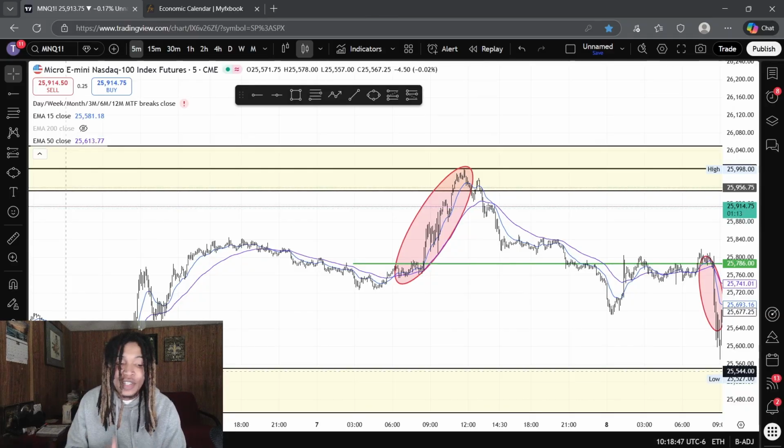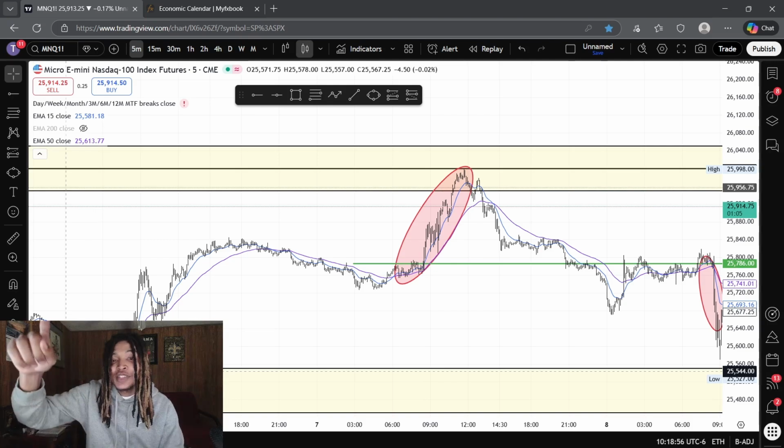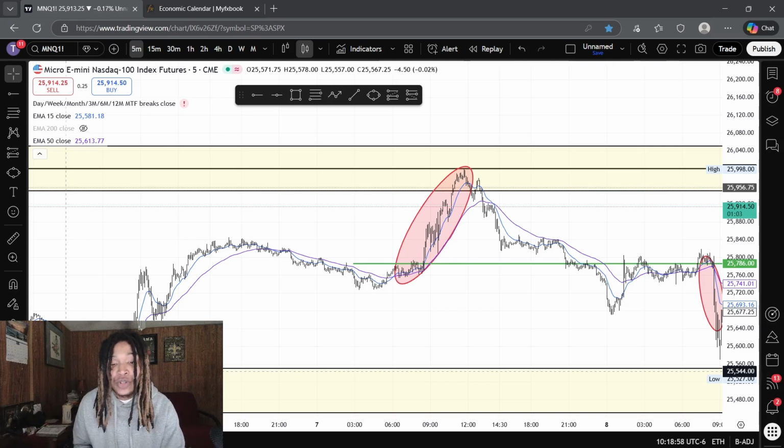Like in the past I said, if I see it tap that zone, I see it's going up 9 times out of 10. I'm looking for it to go to the next zone up. Or if it breaks below it and then comes back and retests it, I'm looking for it to drop down to the next zone, and so on. But until you hit that zone, you can get entries into it while it's about to make its way.